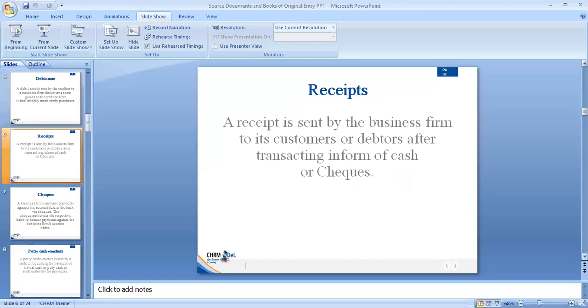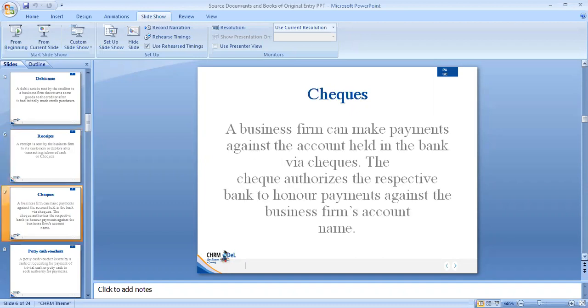A receipt is normally issued whenever money is changing hands. When you are paying for something, then you must be issued a receipt. Either we have paid our supplier, and the supplier will give us a receipt, or a customer has paid us a certain amount of money, so as the business owner, we are going to issue that particular customer with a receipt. So a receipt is issued when either money or a check has been received or issued in a business.